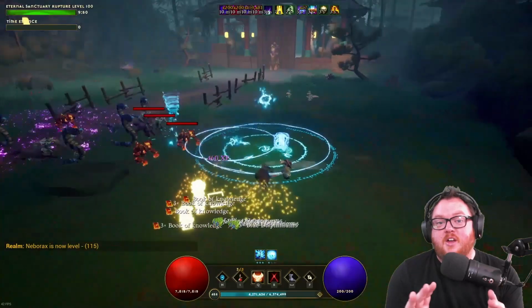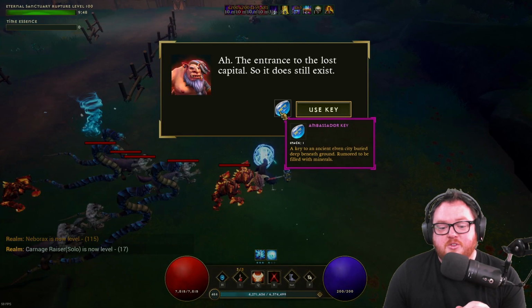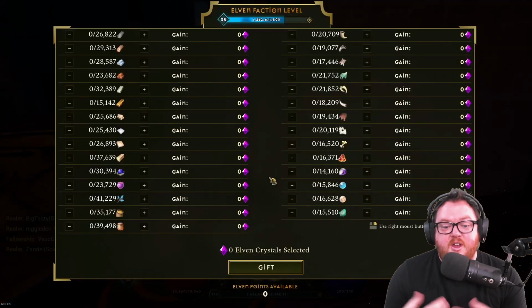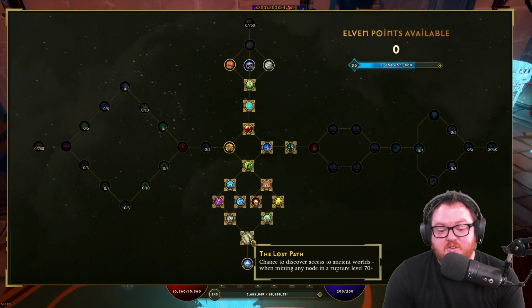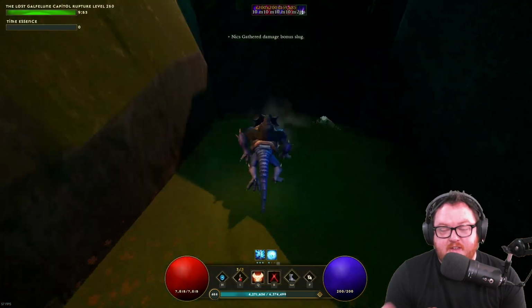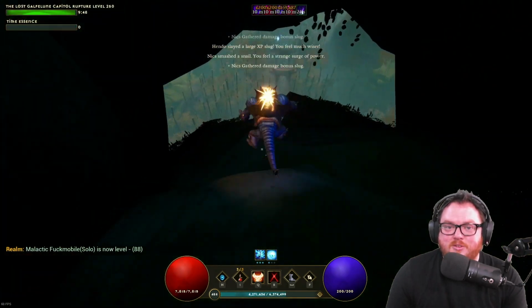I know I mentioned the Elven Capital really briefly there, and we're not going to go in depth on this one, but you will unlock this through your Elven faction by turning in resources to the NPC over here, and then putting points. It's this node right here, the Lost Path. You get a chance to discover ancient worlds when mining any node in Rupture level 70. Yes, it's above 70, but again, the scrolls are 75. So 75 is kind of the early sweet spot that you want to be farming.